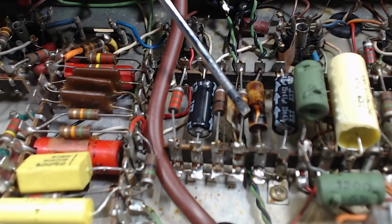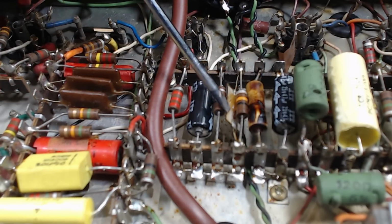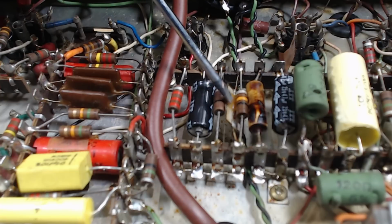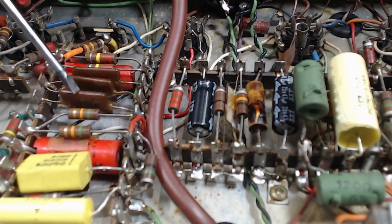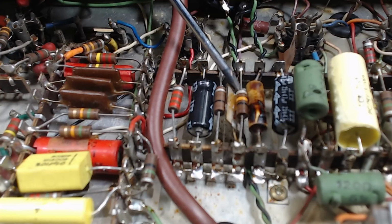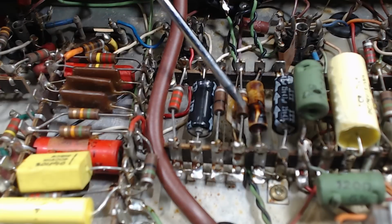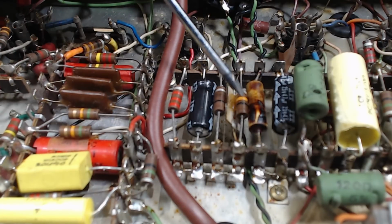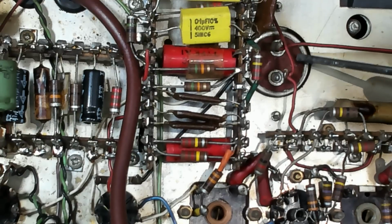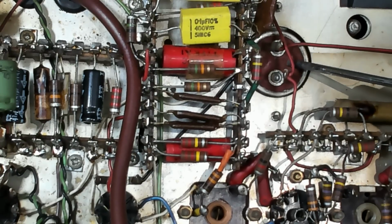Graham in his video was questioning why there might be wax dripping off the bottom of these resistors. There's a capacitor in here, and it used to be wax coated, like these ones here, covered in wax, and the wax is melted off. It's between two resistors there, or three actually, so it may have just got hot enough to melt it off. I don't know how the wax got over to that one and not on this one. This one here, which I looked at before and it was leaking a bit, I'm going to change the capacitors in that. I'm going to try and restuff both cans.